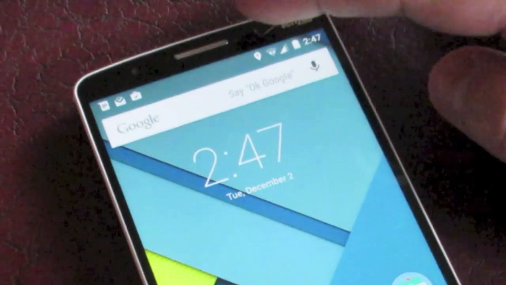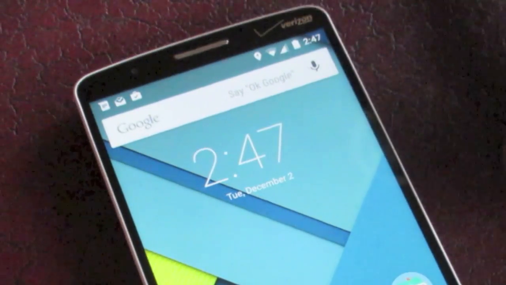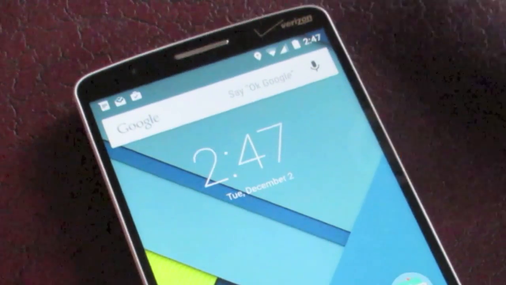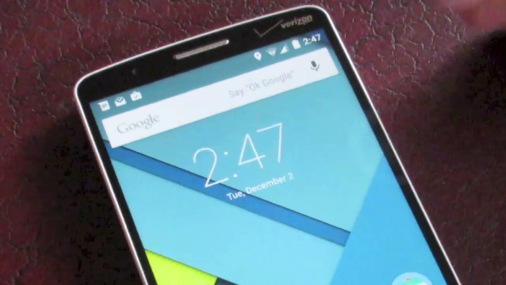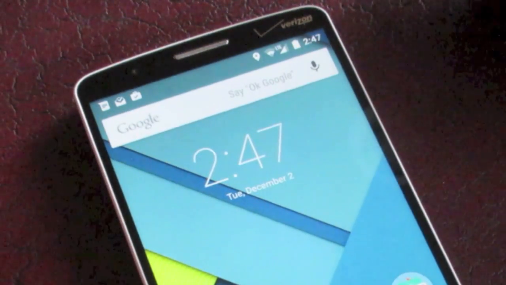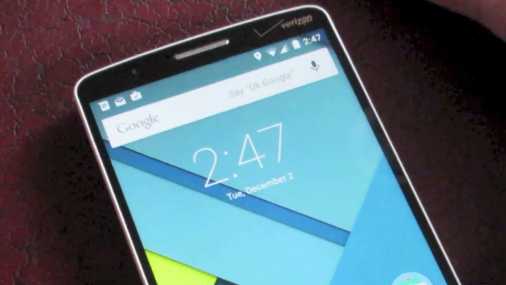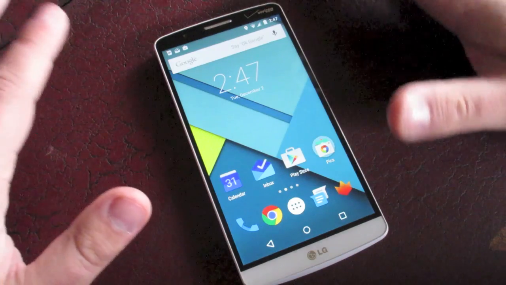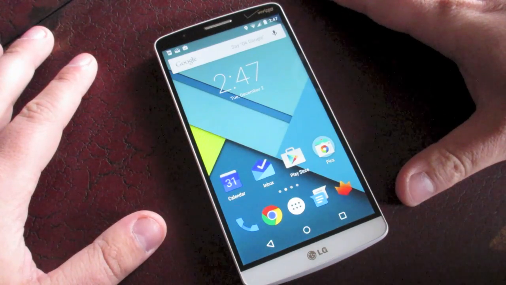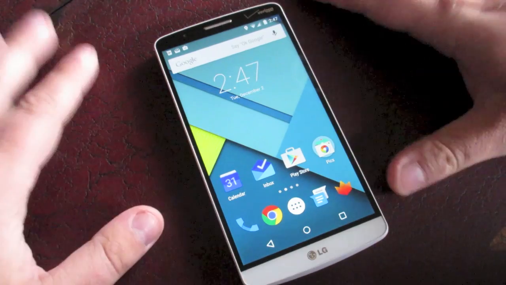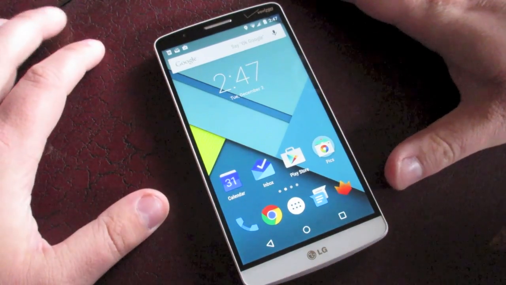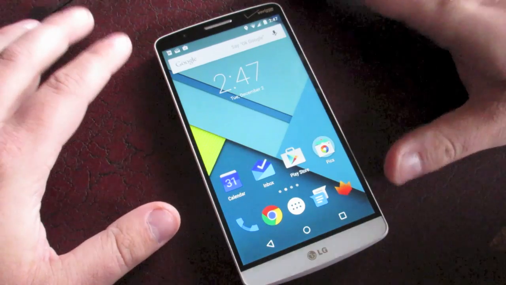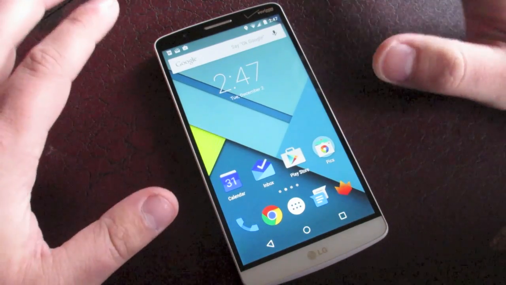Number one, up here in the status bar, for whatever reason, the location icon shows at all times, no matter if you have it on the high accuracy or battery saving, whether or not you're using GPS, the location icon shows in the status bar. Not a big deal. It's not constantly sucking your battery or data. It's just there. Another thing, which is a little bit more of a big deal, is when you turn the phone off and then turn it back on, you will lose data.